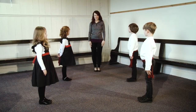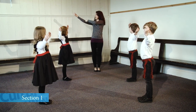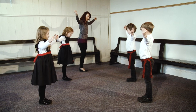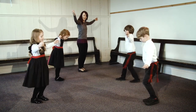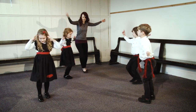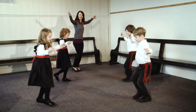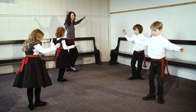Right, to start the dance we need to put our arms up, like this, a nice soft curve. Very good. And we begin the dance by going in and out. So it goes in, two, three, four, out, back to your place, and then we do a set. Set, set, and turn. Now we repeat that, we go in, two, three, four, out, and set, set, and turn.